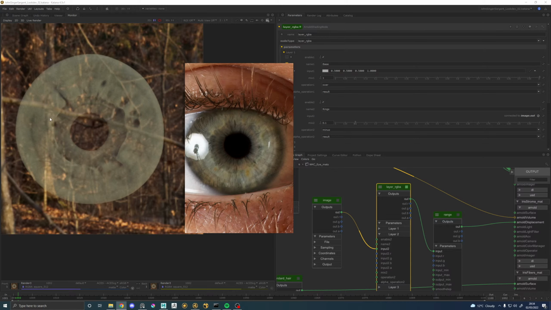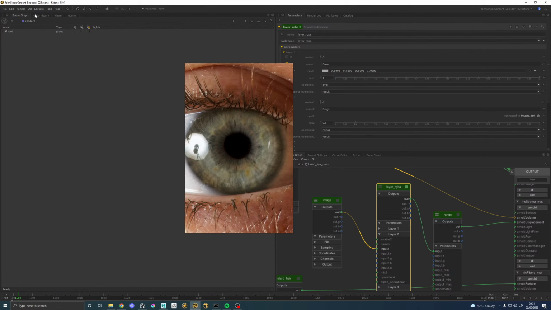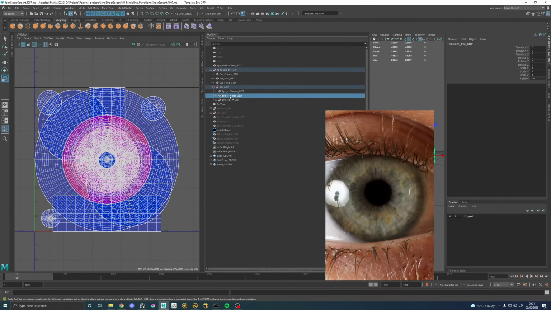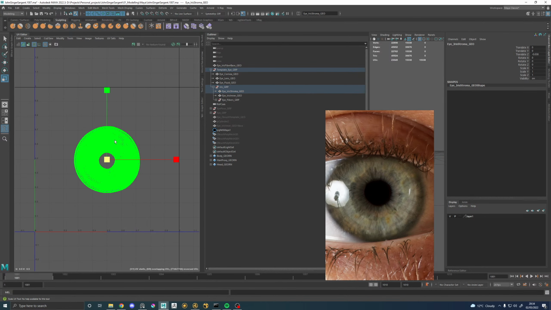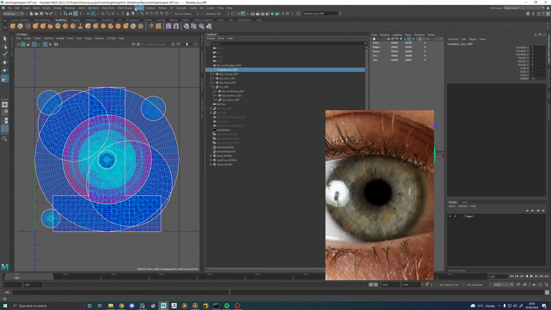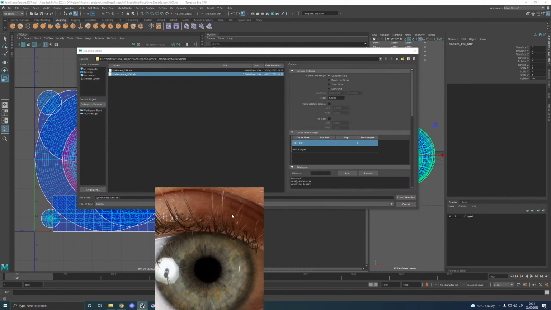Okay, so we're going to make this a tiny bit smaller still, because that line there is crossing. So I'm going to go into Util, Flush Caches. Let's make this even smaller. Which means at some point I'm just going to need to up. Okay, then go to Cache, Alembic, export selection to Alembic, template.